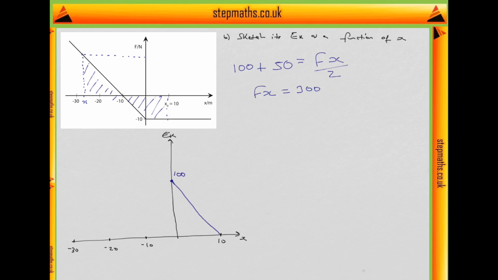Well, we know that if there's going to be a 0, there's going to be a maximum. So when is there going to be a maximum point of kinetic energy? Well, think about this logically. It's as we said before, it's still increasing, accelerating in the negative direction. And even though the force is decreasing, it's still acting on it in the same direction. So it's still accelerating right up to the point here where the force changes direction. So the maximum velocity is going to correspond to the point where x is equal to minus 10. So it's going to be a maximum at the point x is minus 10 here.